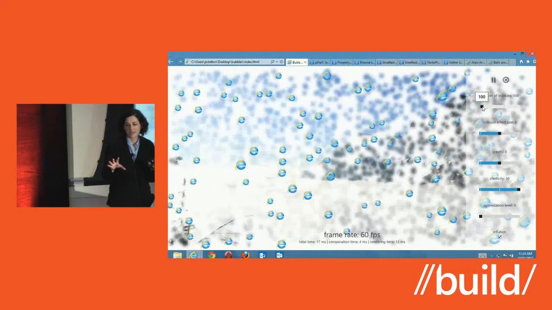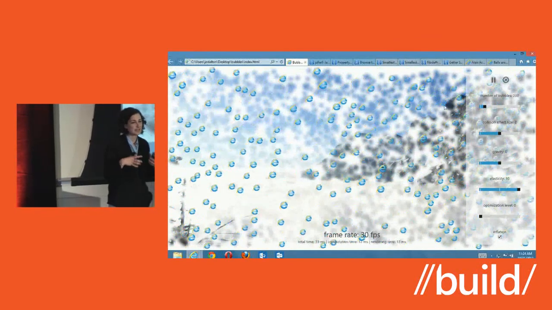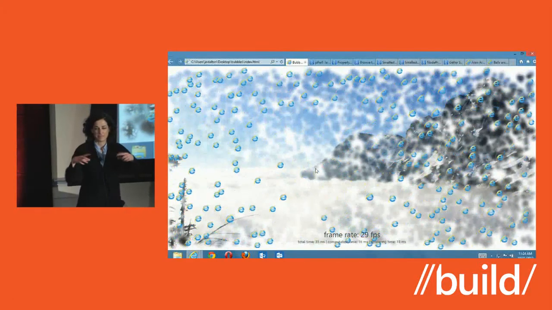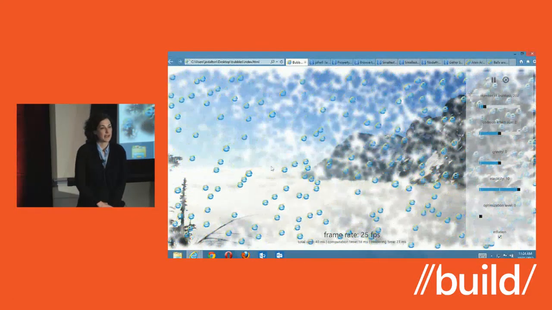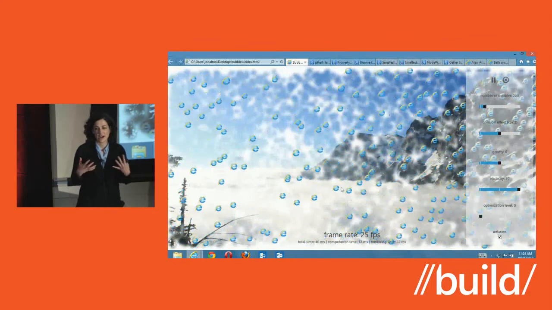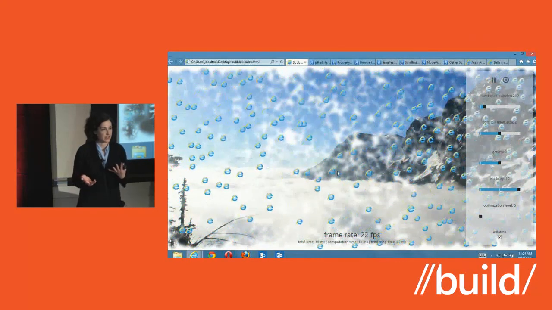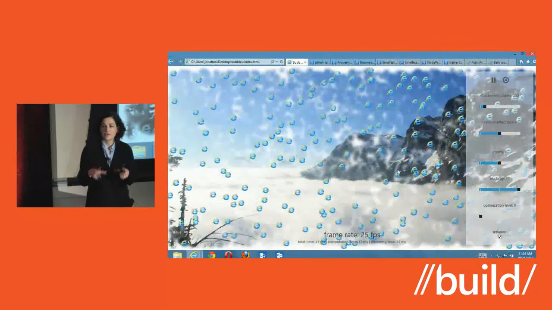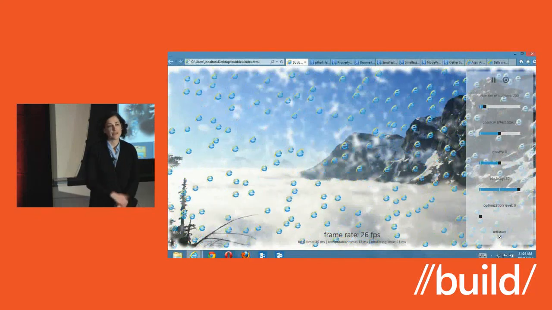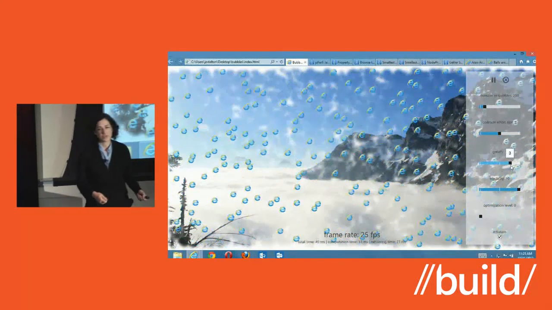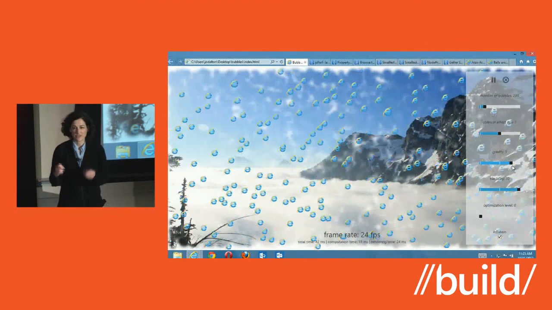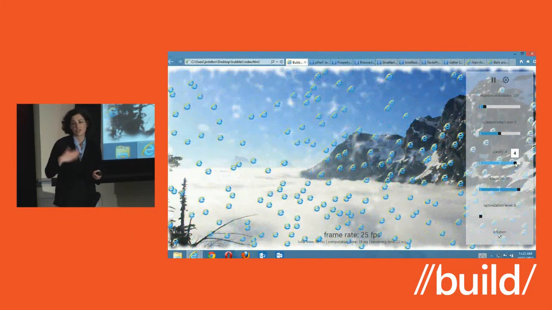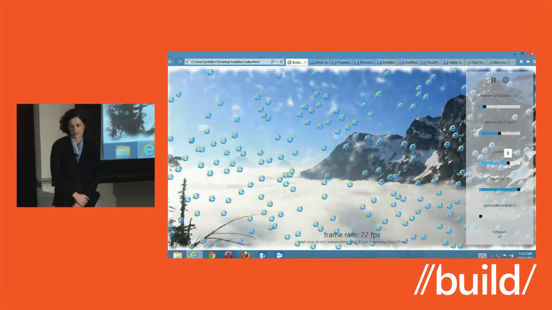Basically, each one of the little bubbles is a div, and they are all in this little, what we call a bubble tank, that actually has the physics engine for how all of the bubbles interact with each other. And when I talk about a physics engine, what that basically means is that all of the bubbles have properties based on things like what their velocity is, what their size is, what their vector is, other things like that, and what happens when those two start to collide, then they basically have to compute a new value for how they should bounce off of each other.